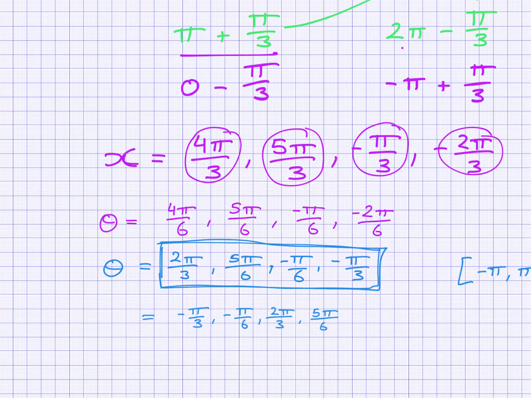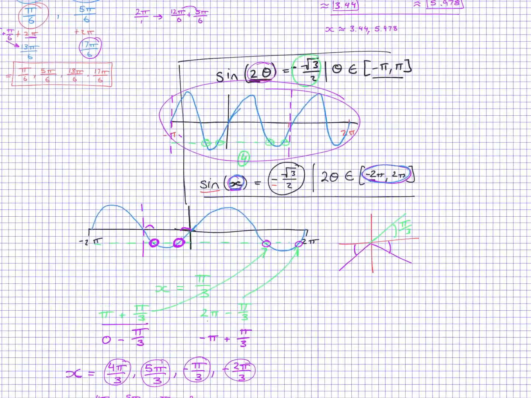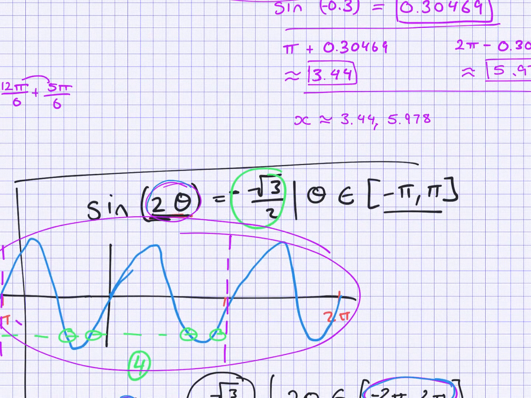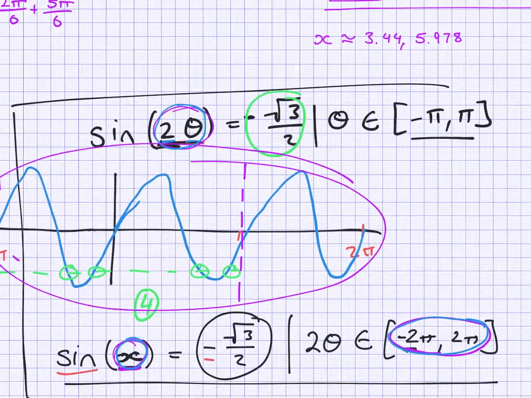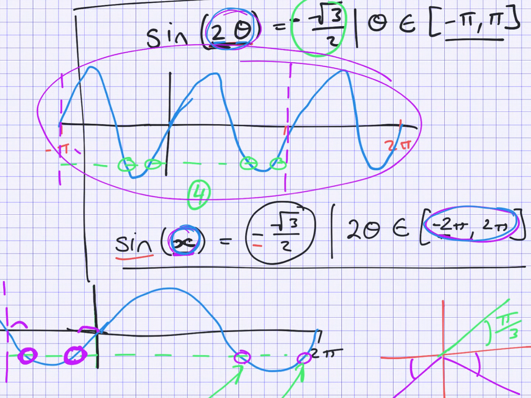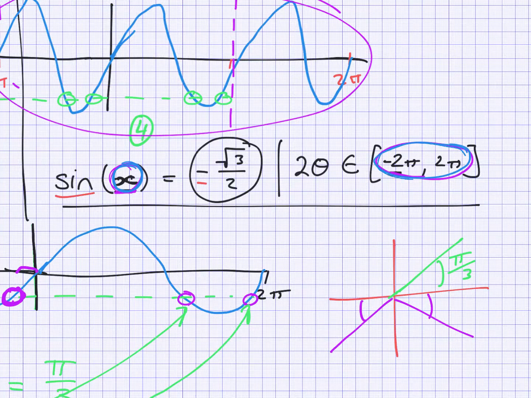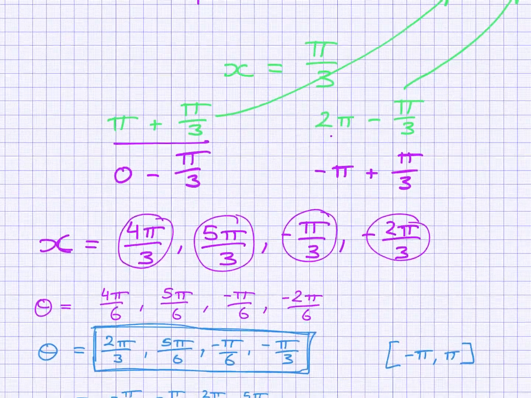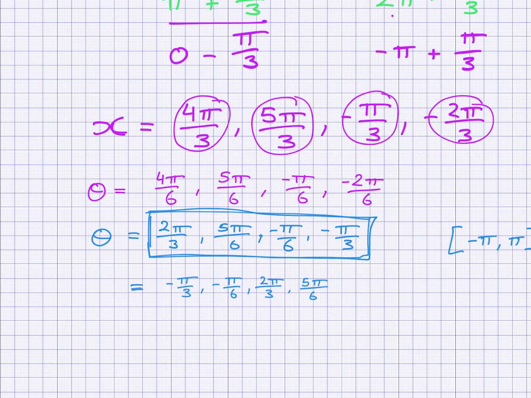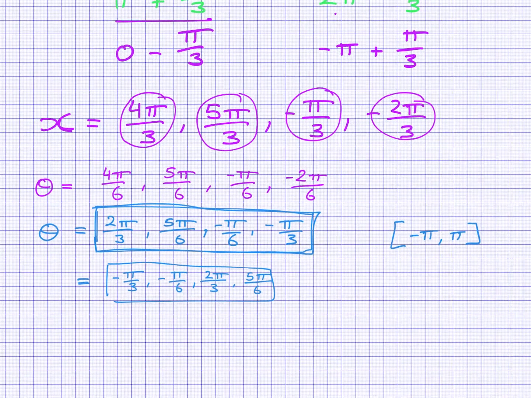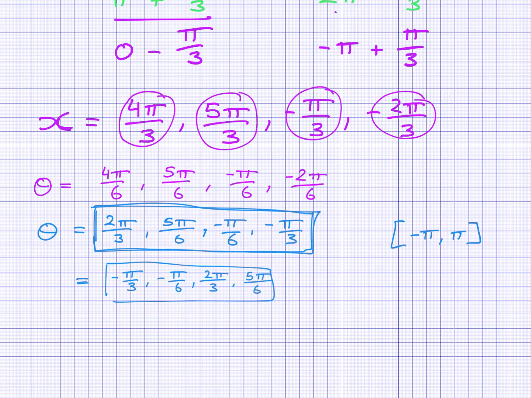So here you see the process we go through to solve an equation that has what I call a compound angle, or an angle that's made up of a coefficient and an unknown. We substitute it out in place of an easier angle, change the domain by the same coefficient as the angle, solve that problem, and then divide by whatever the coefficient was to bring it back inside the given domain. Lastly, you do want to make sure, just a visual check, that they are inside the domain that was required. So minus a third is definitely inside minus pi, and 5/6 is definitely inside positive pi. So all of the rest are inside the right domain.